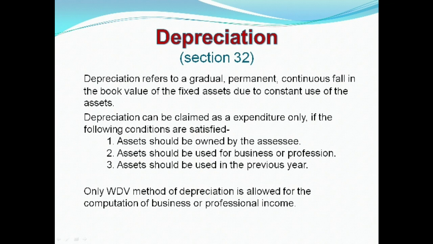The Income Tax Act 1961 says that depreciation should be computed at the prescribed percentage on the WDV of the asset, which in turn is calculated with reference to the actual cost of the asset. That is the reason while calculating depreciation under business taxation, we calculate under the WDV method, that is, written down value method. This method also has the name of reducing balance method.